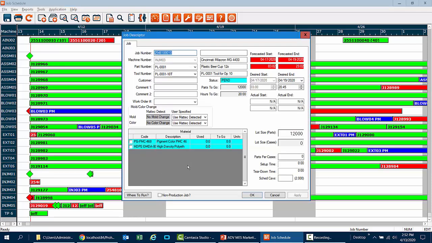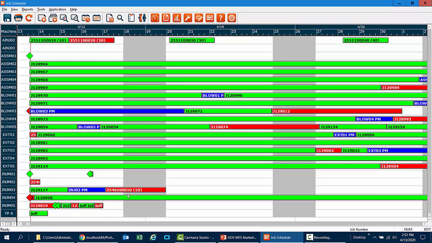If I open this job, you can see that the reason it's running behind is I have this to be completed and delivered and shipped by the 19th at 2045. It's not supposed to be completed based upon how it's currently running until 2302, and therefore it's in the red and running behind.